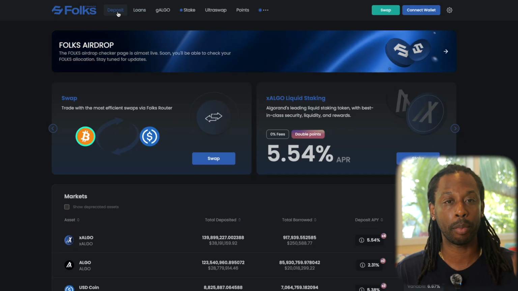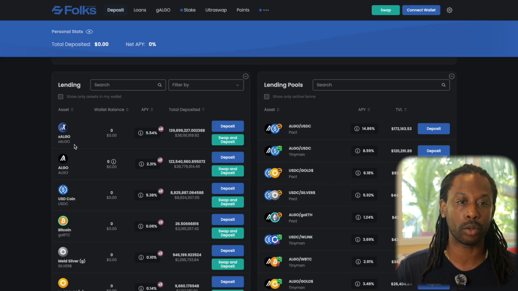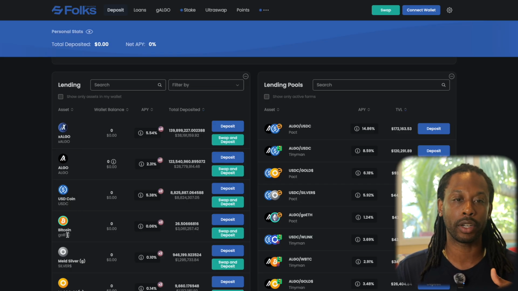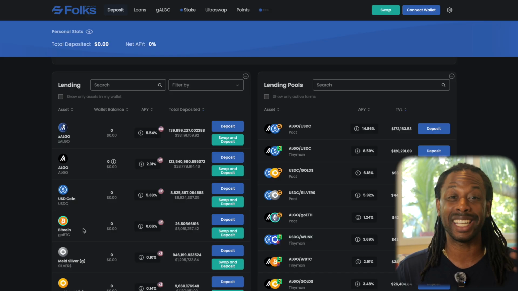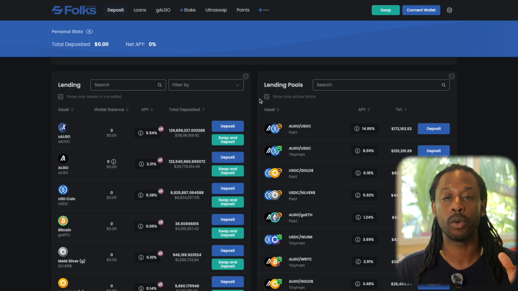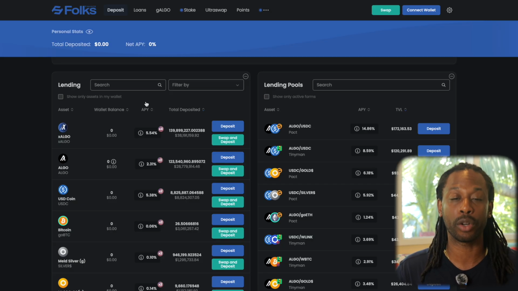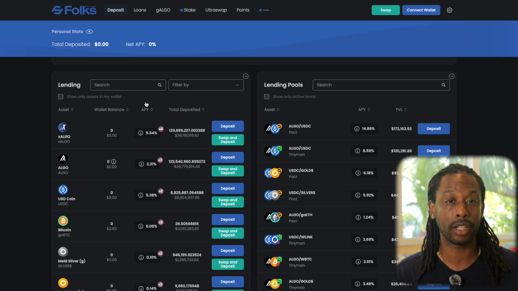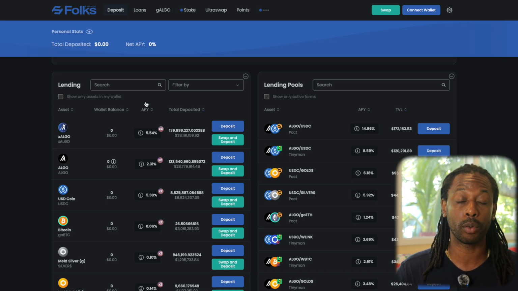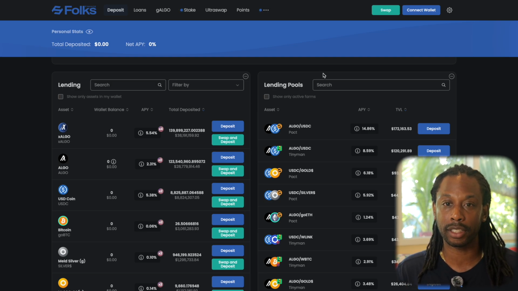And we'll click deposit at the top. It shows you which coins you can use for collateral and for your lending. So again, if you deposit Bitcoin, which is Gold BTC on the Algorand blockchain, you have to borrow or earn yield only on the Algorand blockchain. So this is a little different from X-Chain. X-Chain allows you to use multiple different networks. The Algorand version is strictly for Algorand assets.